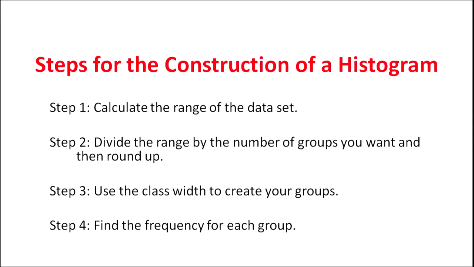Now we will see what are the main steps to be taken care of while constructing a histogram. In the first step, we have to arrange the distribution into class intervals. To do that, we calculate the range. The range can be calculated after arranging the distribution in ascending or descending order — by subtracting the minimum value from the maximum value. From that range, you analyze what should be the size of the class interval.